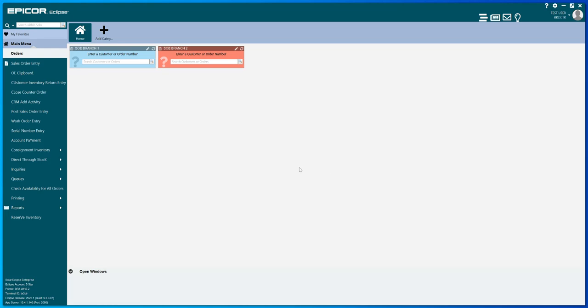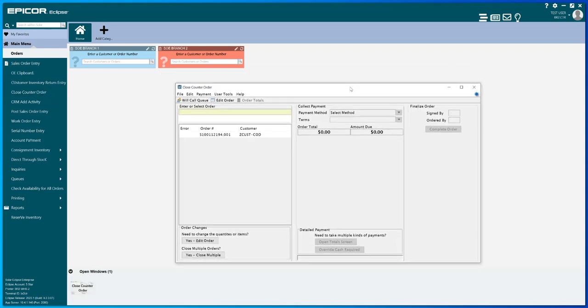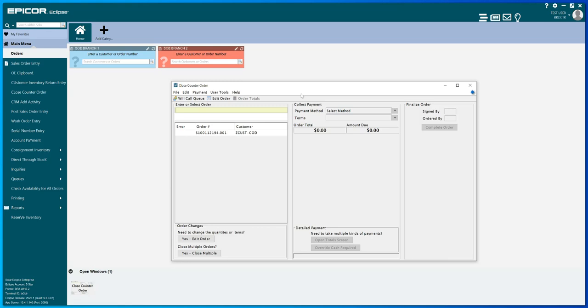All right, so the people at Epicor Eclipse were clever little cusses, and they realized that if you have to go do that search every time, it can get a little tedious. Hey, can't we speed that up a little bit? And so they came up with this application here called the close counter order. Okay, this will be keyed to you and the orders that you've done over the course of time. So your orders will show up here on the list as most prominent, ordered by date. And there's a bunch of neat things that you can do here, but mainly we're wanting to take the payment and complete the order.